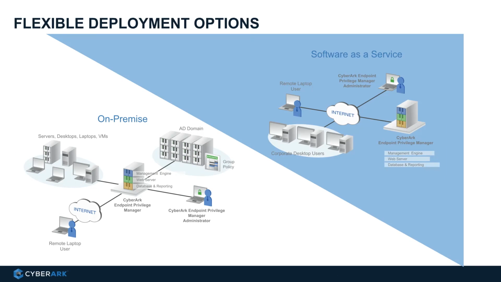From an architectural standpoint, the solution does leverage a client-server model, and it can be installed on-prem, whether that's within a client's brick-and-mortar data center or a client's cloud environment. It's also offered in a SaaS model where CyberArk hosts the server side. Clients will manage their own policies by logging into CyberArk's web portal in order to manage their particular Endpoint Privilege Manager environment, and then the clients will be deployed based on their standard client software deployment mechanisms within their environment.